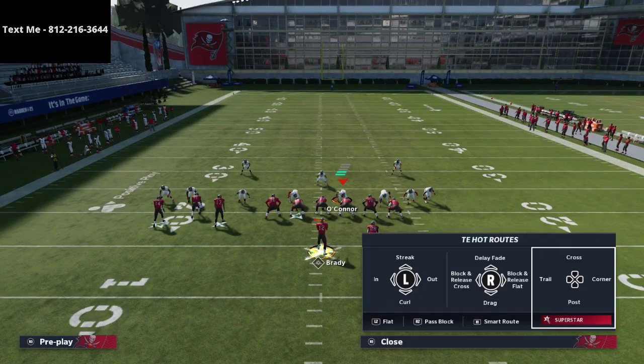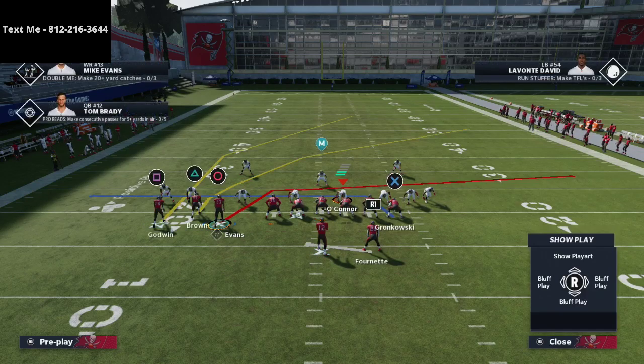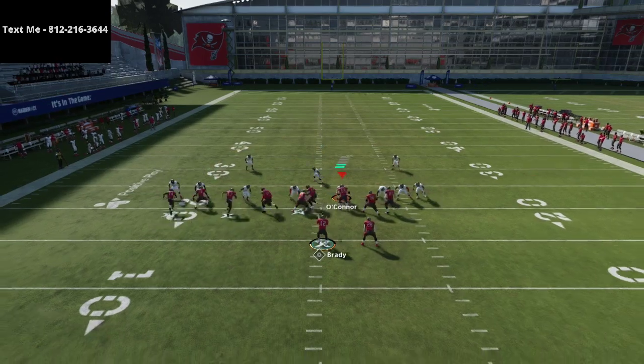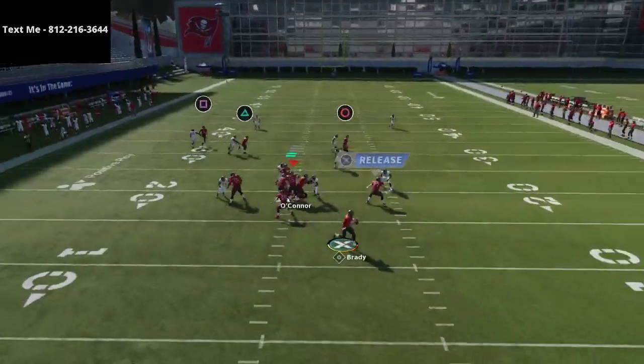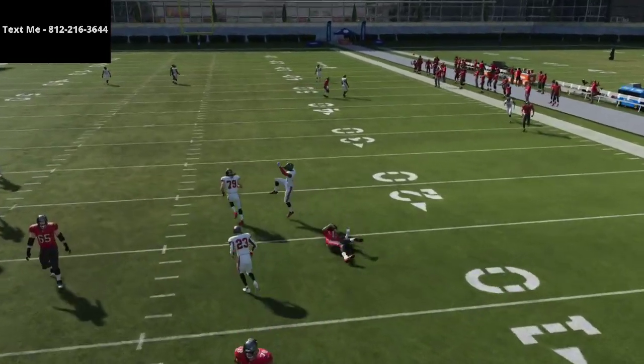Now, obviously, you have all of these other routes that you can use to beat man-to-man. You have this route to Mike Evans. You have this route to Antonio Brown, this route to Chris Godwin. All of these routes do good. But what you'll see here, again, is you're rolling out, he chases, and then you're going to be able to hit this block and release cross.